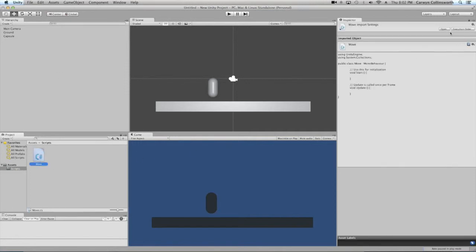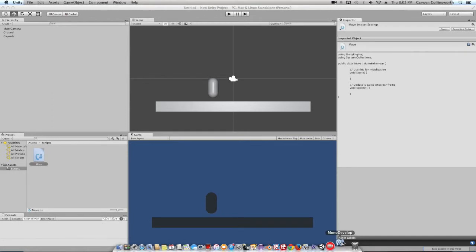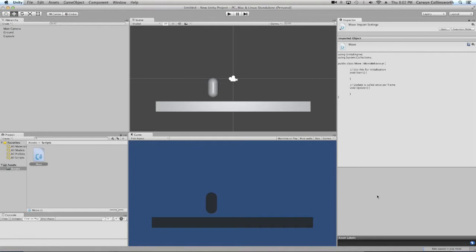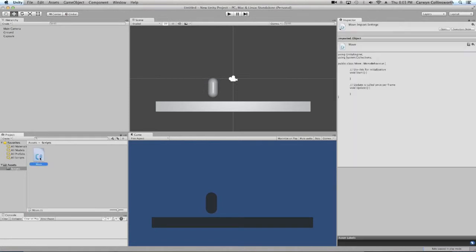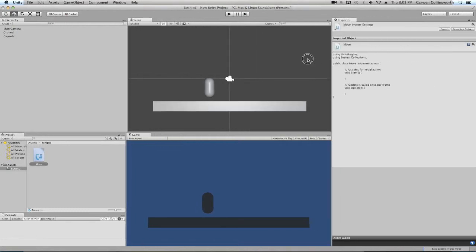Now once you're here, you can click open, and then MonoDevelop opens up. Well, that's weird. MonoDevelop didn't open up.